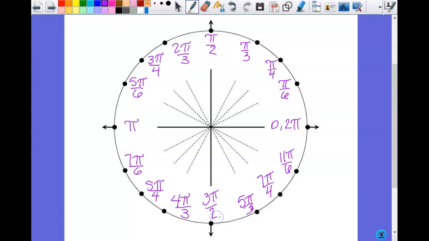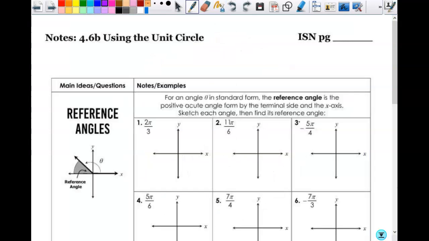Okay. Is it all coming back to you now? Hopefully it never left, but yeah, take your earbuds out, please. Okay. Because tomorrow you've got a quiz, so let's make sure that we're over this. Anything on the unit circle is fair game at this point. Okay, so again, this is all a review. We've talked about all of this stuff before, we're just piecing it together kind of.